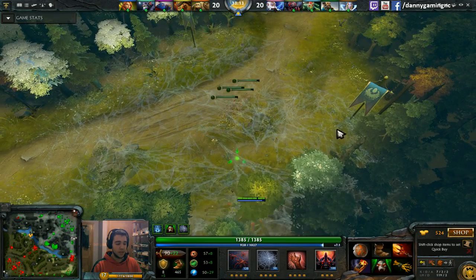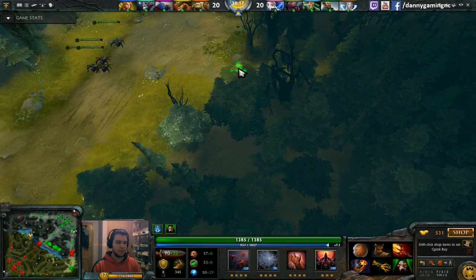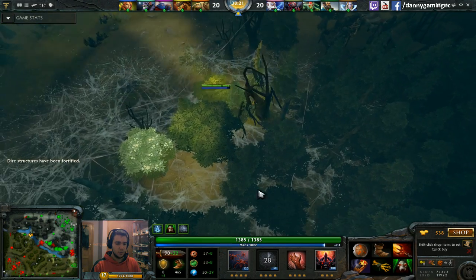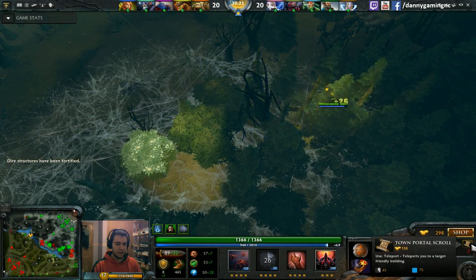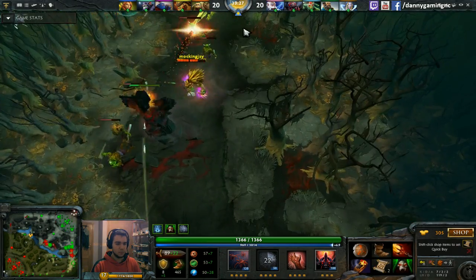Playing the Broodmother is really squishy. Even with farm, even with BKB, you will die very fast. Dire's bottom tower is under attack. Dire's structures are fortified. Okay. I will sell my Ironwood Branch right here and buy a TP scroll.